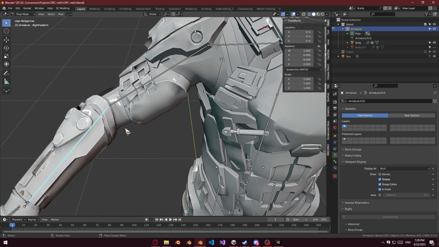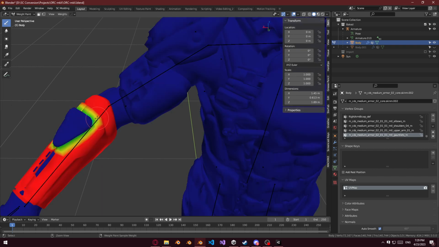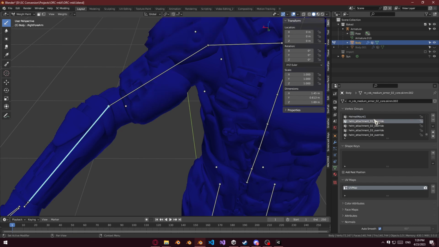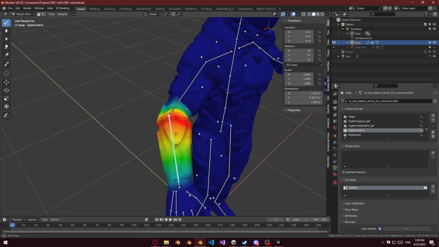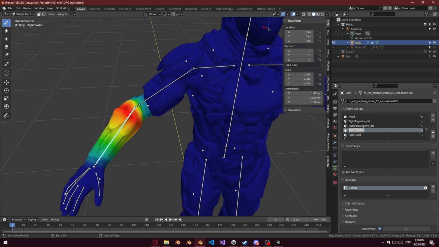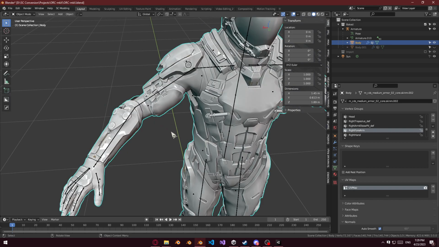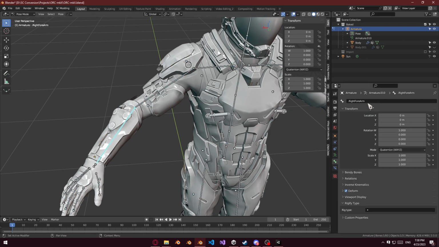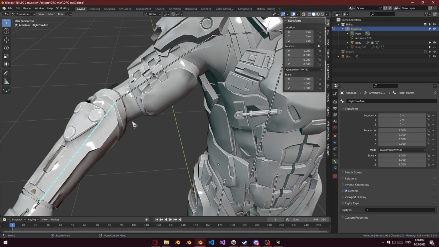What is this vertex group here? Right elbow pit depth. Right forearm controls that area too, though. Something's up with this. Right forearm. Knew it.